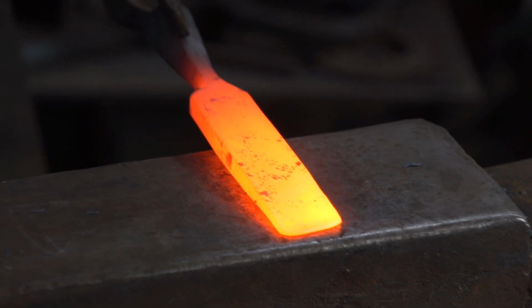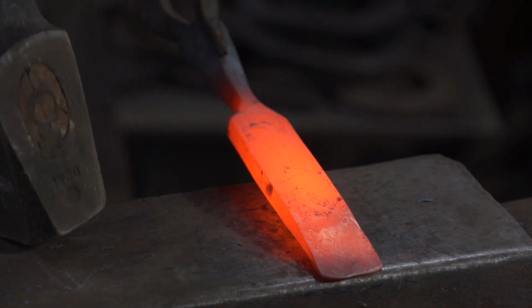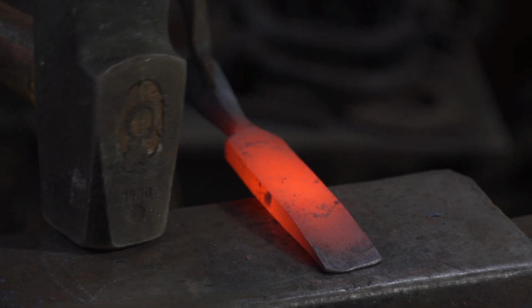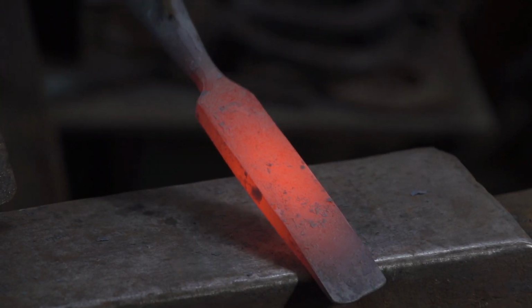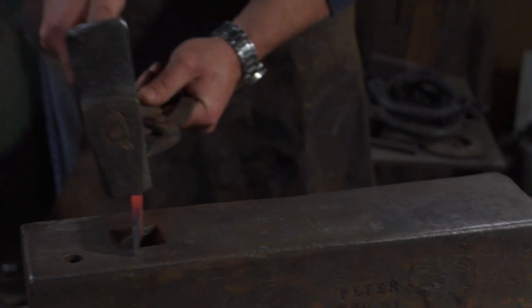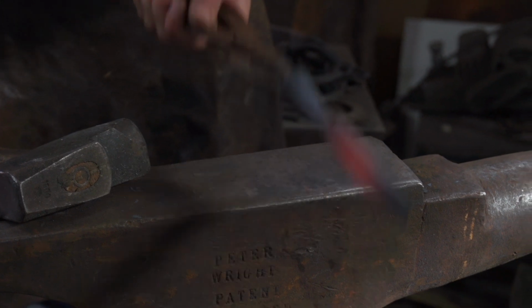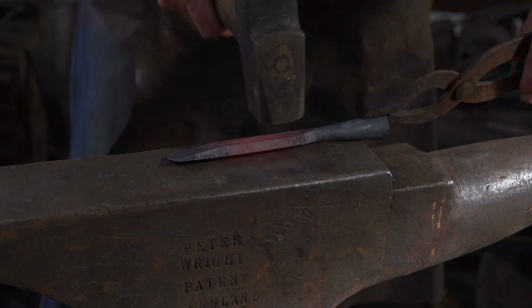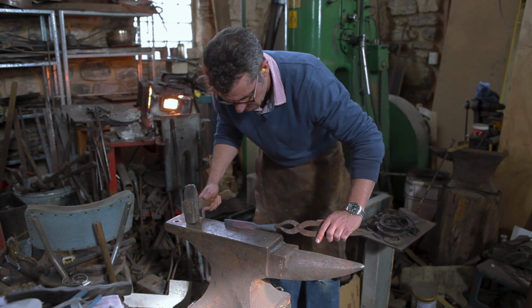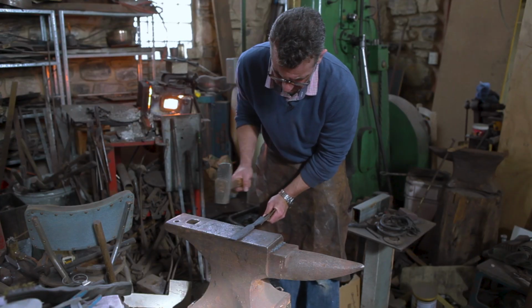Hold again. Grind it flat. Just mark it.